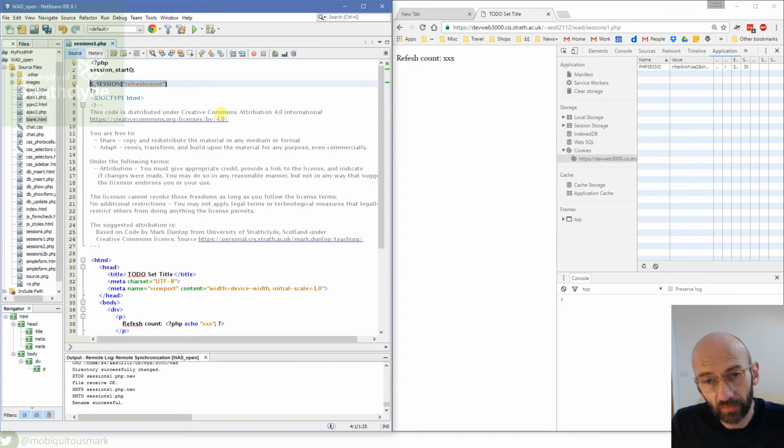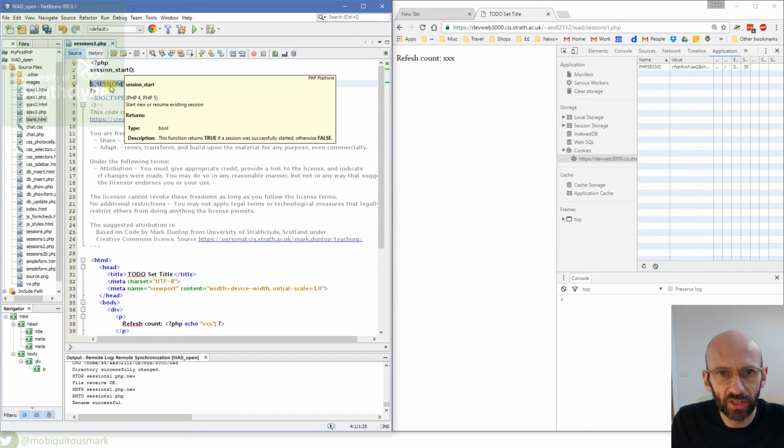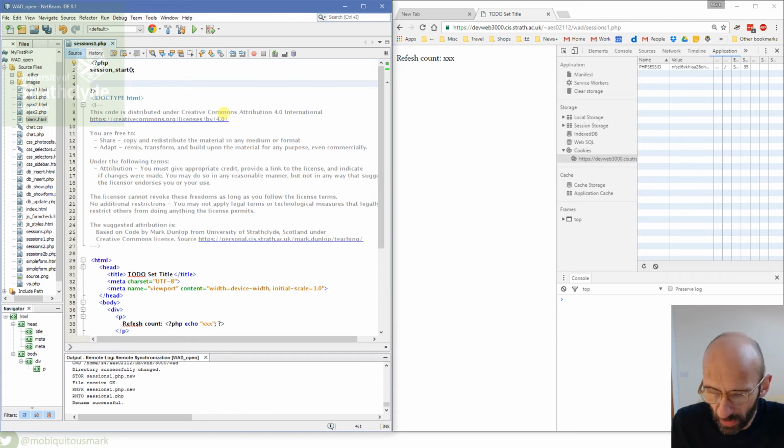Okay. We can set variables in that associative array and reuse them from that associative array, and they're tied to the session ID that was created and linked to with the session start. So all we have to do is do session start, and then we can use these variables. Much like post and get, it can be set or it can't.